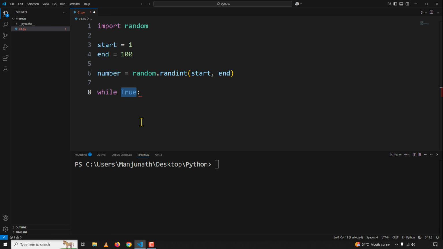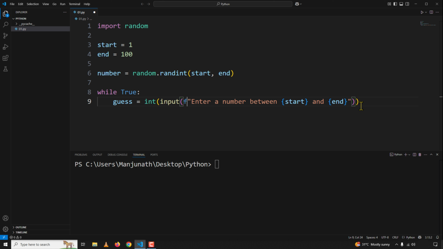So here I will say guess equal to int input, and inside brackets I will say enter a number between start and end. And I will make this an f-string.